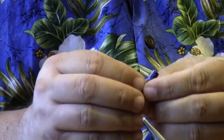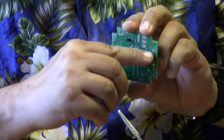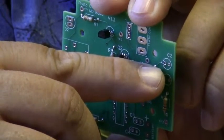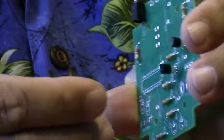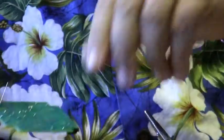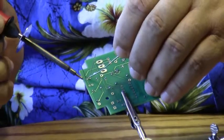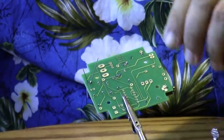And again, you can see the negative marking, so that's C2, and C2 is on the board right here, and there's a little plus by one of the pads. That's where the positive side goes, and of course then the negative would go on the other side. And again, I just go ahead and spread the leads apart. And I'll go ahead and trim the leads.